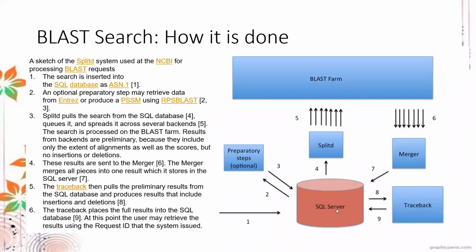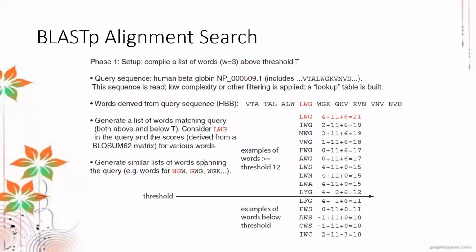So this is basically how a BLAST search is done. It takes seconds to minutes for it all to process. Actually, it's very, very fast, considering you have databases of thousands, if not millions, of entries. So this is the basic flow of information in the backend algorithm of BLAST.